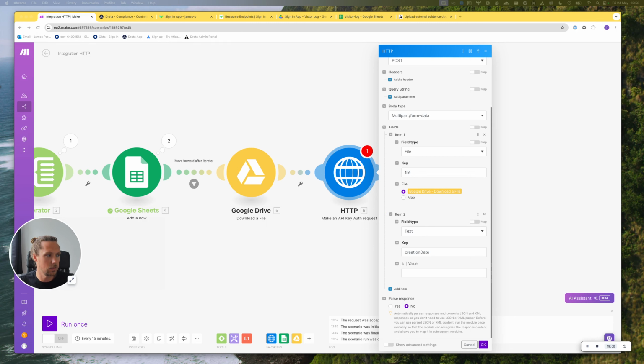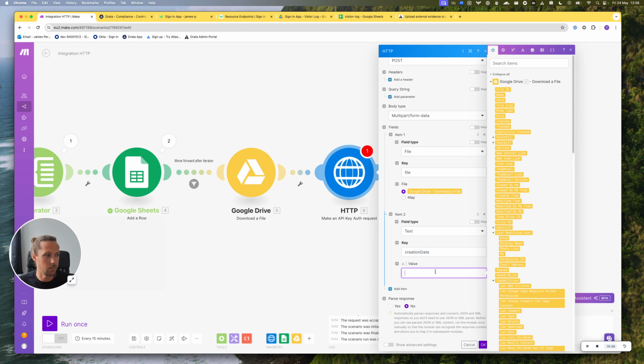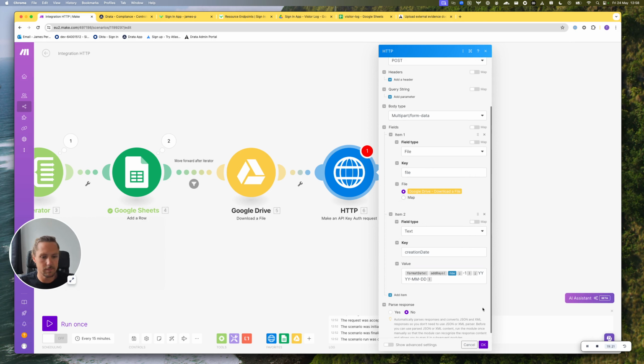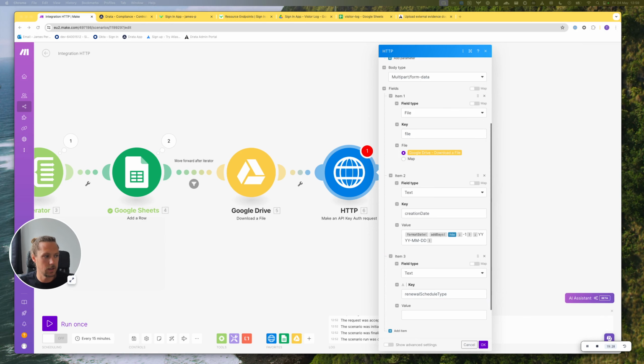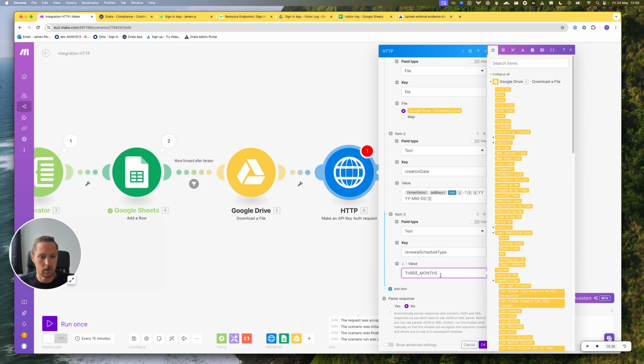Now we're actually going to format this date. So I'm going to do format date. Here we're going to minus a day from now, just for the example, and then we've formatted the date to year, month, day, which is how Drata expects to see it. Then we need to do another text, select the renewal schedule, and then I'm just going to set that to 3 months.